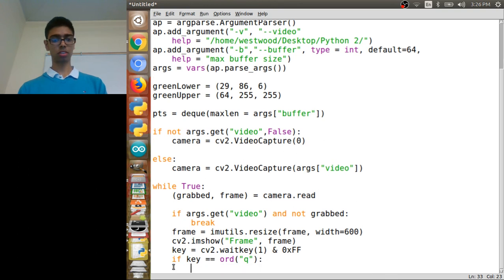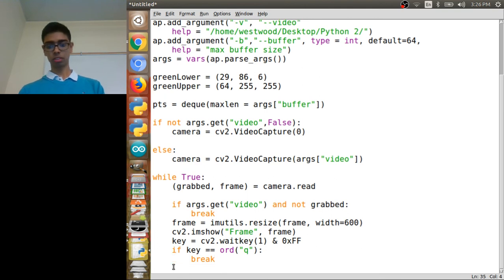What is 0x? This is actually a hex code for the key itself. Each key is mapped to a specific hex code, because we understand it as a Q, but in programming the representation of that Q is the 0x. And for each key it's going to be a different one.